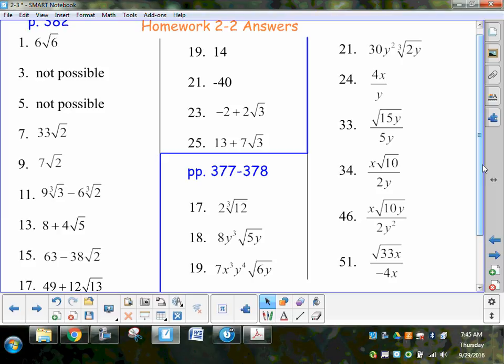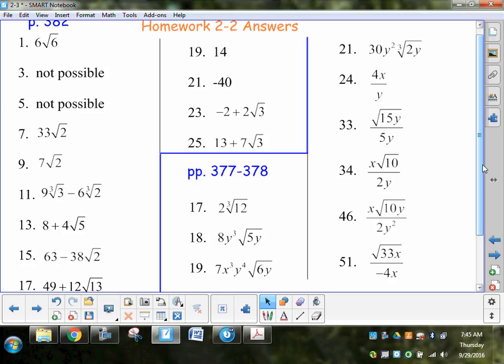This is kind of off topic, but is there a way to simplify radicals with different indexes? Yes, but you can't combine them. You can always take a cube root or a square root of any number, but there's not a way to rectify that yet. Meaning to make it so that they're sort of talking the same language. It's like having some American money and some Canadian money.